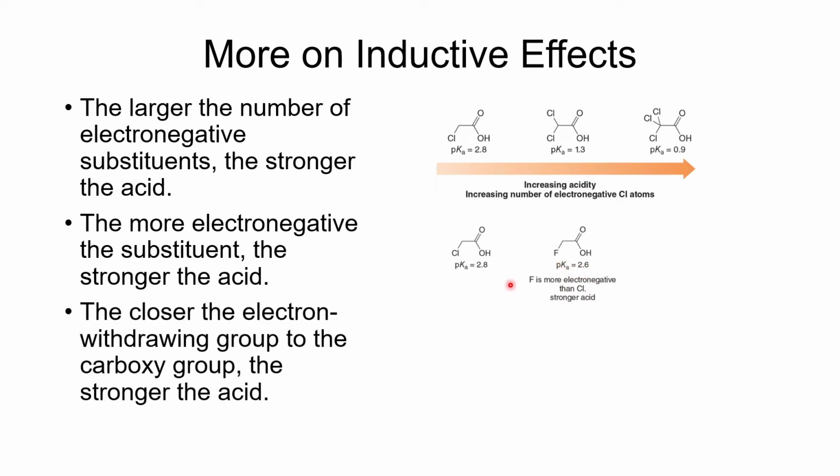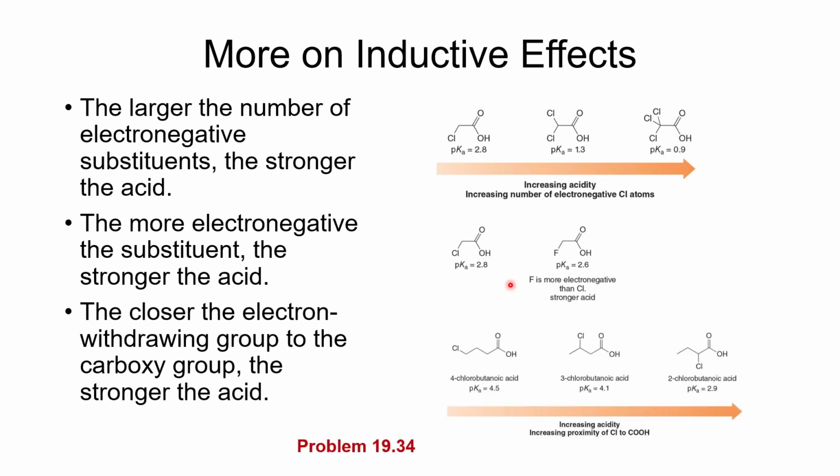All right, there's also a proximity effect. And so here, if we look at these butanoic acids, where we've got 4 carbons in the chain, if we put the chloro on carbon number 4, so it's 4 steps away from those oxygens, you'll see that it does have a lower pKa than just regular butanoic acid. Regular butanoic acid comes in at about 4.8, 4.9, and having that chloro several steps away brings it down to 4.5. If we bring it 1 step closer, we get 3-chlorobutanoic acid, and that lowers the pKa a little bit more.